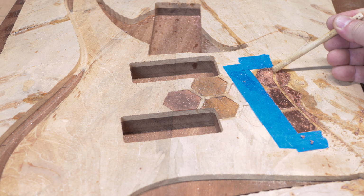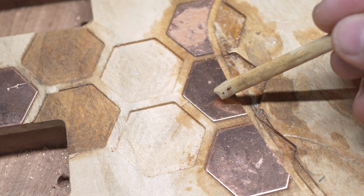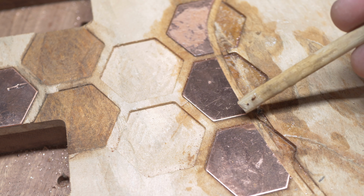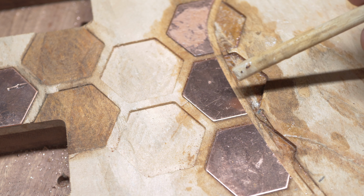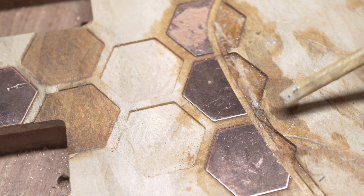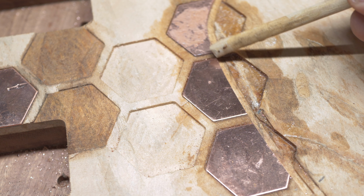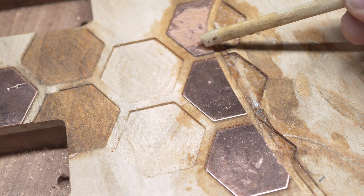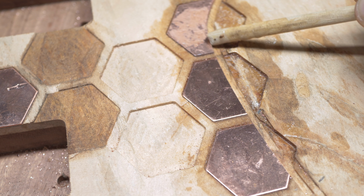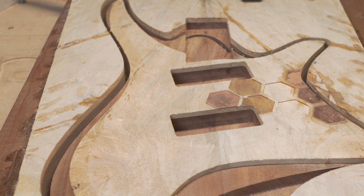Another reason why these are popping off during the milling process is because I was running this without lubrication. Now, you don't want to use lubrication when you're working with wood, because that lubrication would get into the wood. So I was running it dry, and I've done that before, but these got very hot. So what's happening is the end mill is spinning, heating up the copper. The copper is getting so hot it's melting any glue that's underneath it, and it's just popping right off.